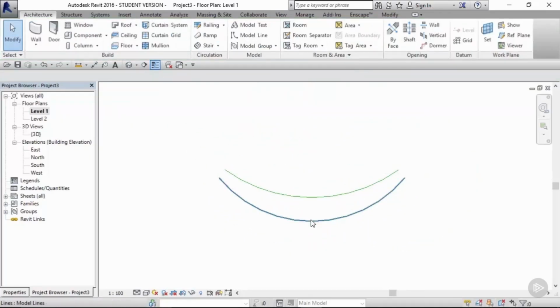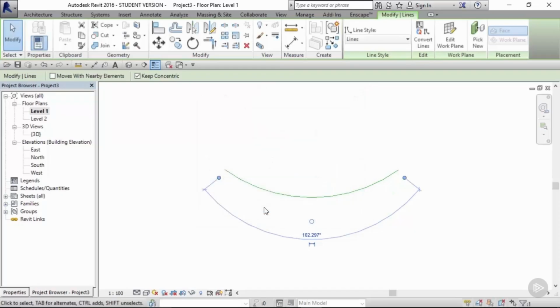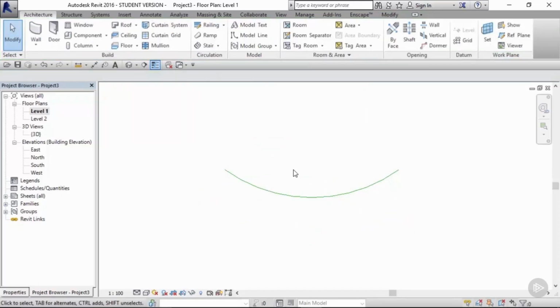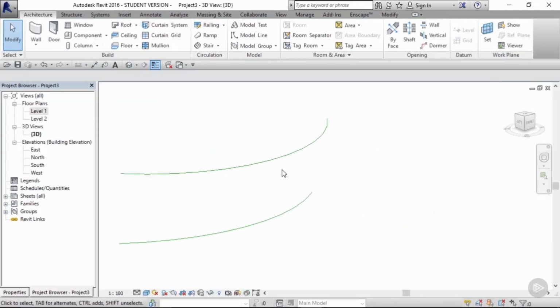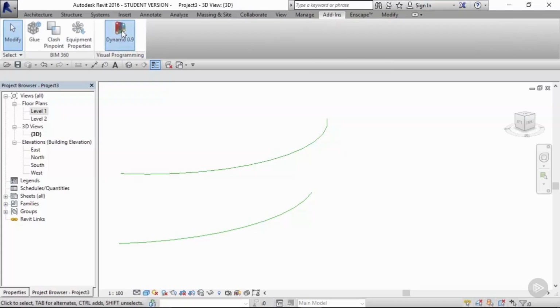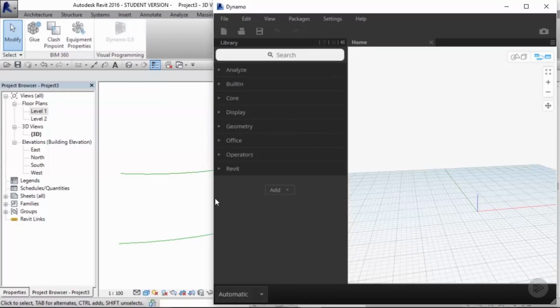On the second floor, we can create another curve that does not necessarily have to have exactly the same curve. It should be similar and located in approximately the same position, but above the first floor curve. Now open up a fresh Dynamo file. In the workspace, the first thing we have to do is reference in the model line that we've just created. And then we can go through the process of finding a series of points along the length of the curve, which we'll use as a base point and an end point for our mast.